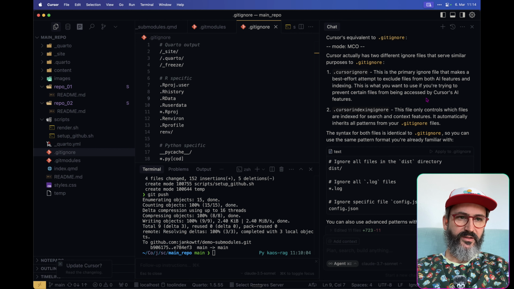This file only controls which files are indexed for search and context features. Automatically inherits all patterns from git ignore. Ah, okay. So git ignore also plays a role.